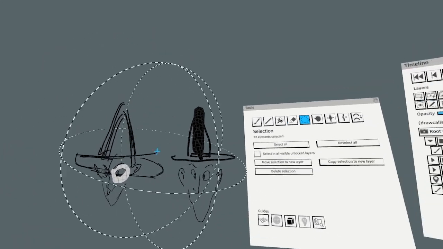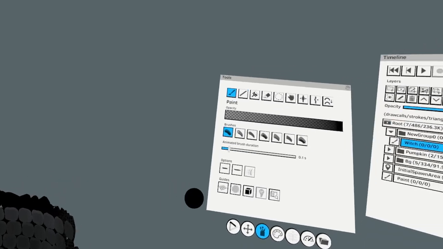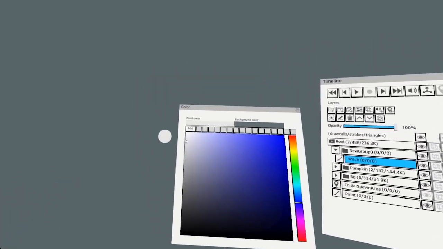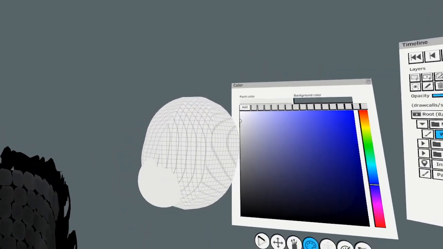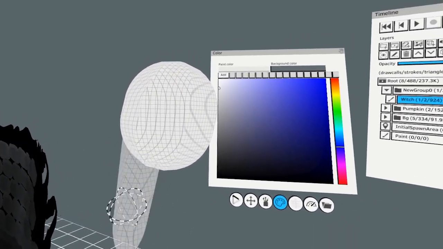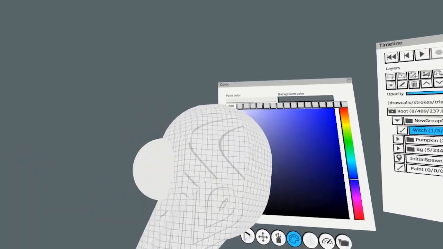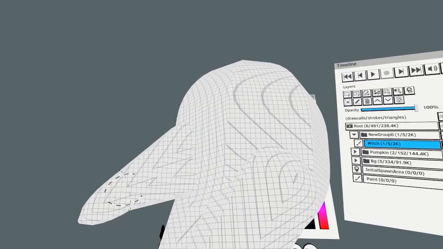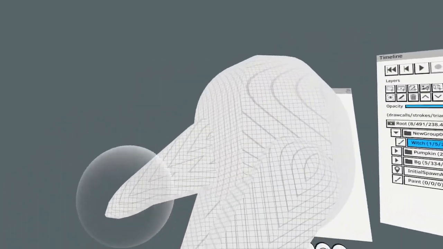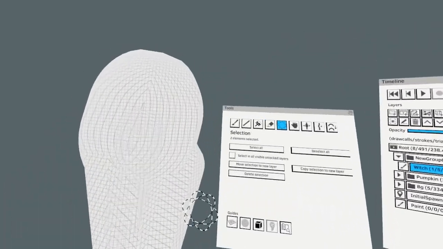So volumes are much easier for me to think about. What I usually do for stuff like this is use a brighter color, and then I start blocking in the shapes first. Okay, so this is going to be the chin, and this is going to be the nose. See how much faster I am by using this technique, right? And then I'm just sculpting the character.